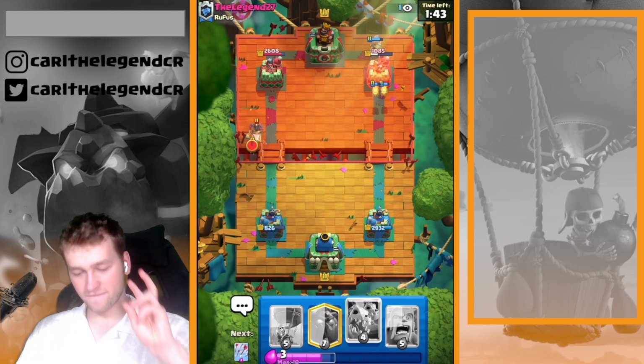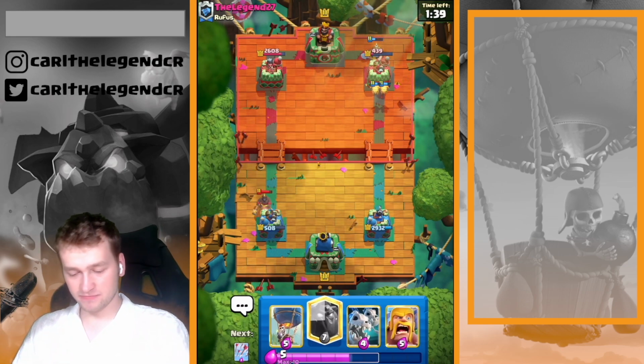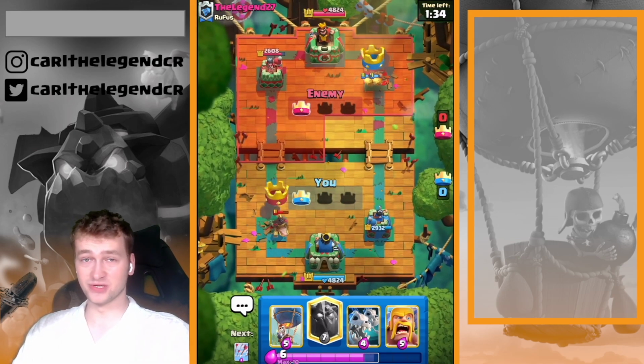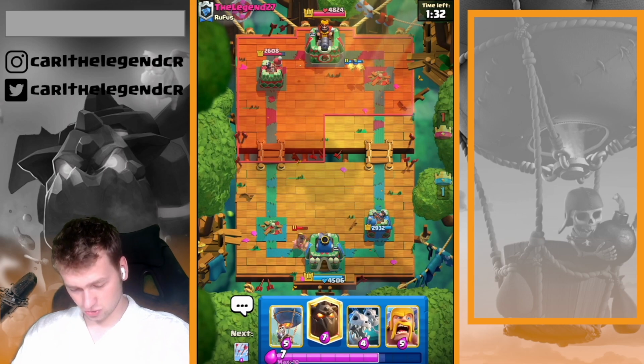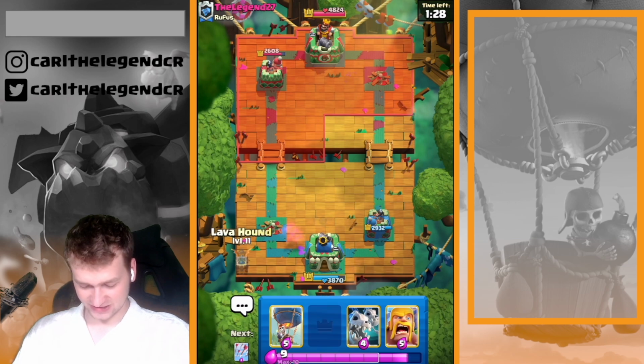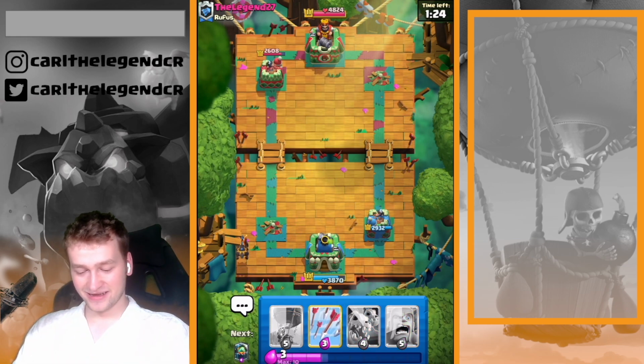Now I have a full HP miner on the tower, tanking for 2 lava pups. So right now I'm taking the tower trade, which is pretty great for me. In case he's using a mighty miner, why not just play barbarians like this? I love getting into a 1-1 situation.